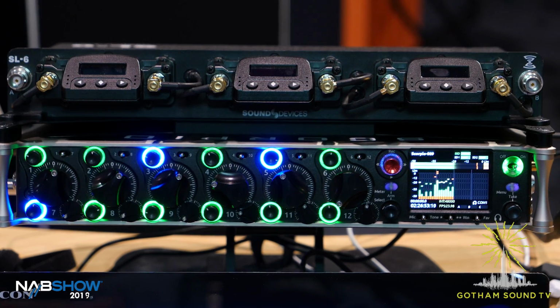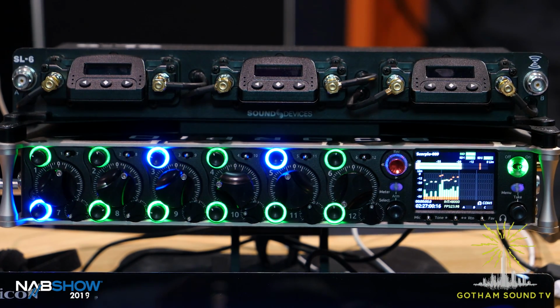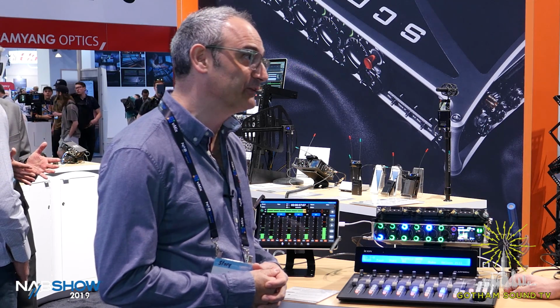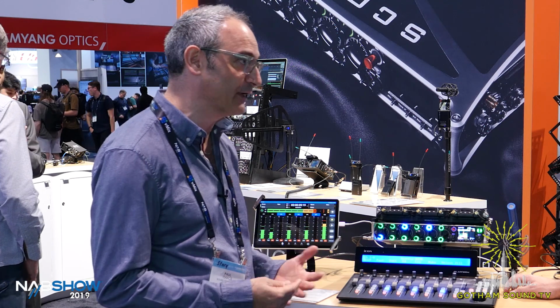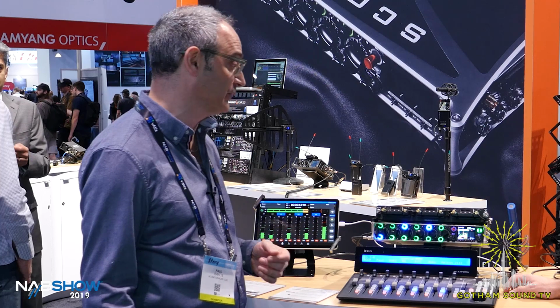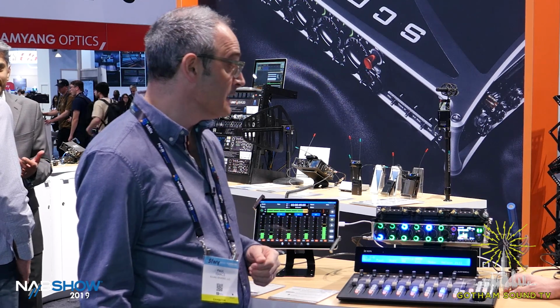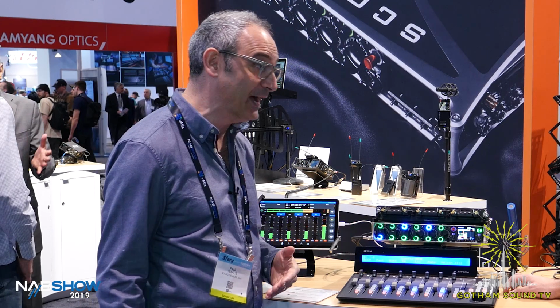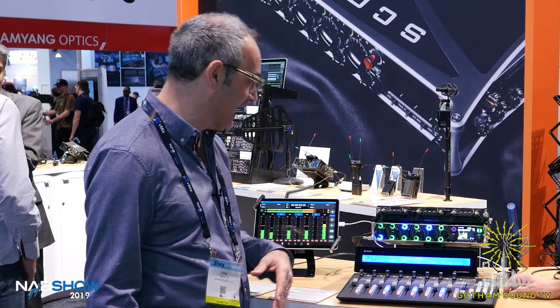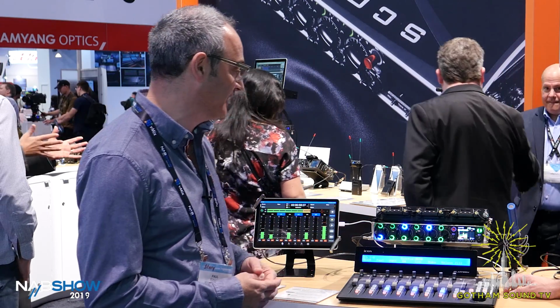Okay, well, this is our most premium product that we've ever made. It's certainly an upgrade from the 788 and the 688. It's a 32 channel, 36 track mixer recorder, fully featured timecode. It's got 16 of our best sounding mic preamps ever. It's a totally new design of mic preamp, lowest noise that we've ever made. Has 32 channels of Dante in and out. It has AES in and out. It's just very well endowed with amounts of inputs and outputs.